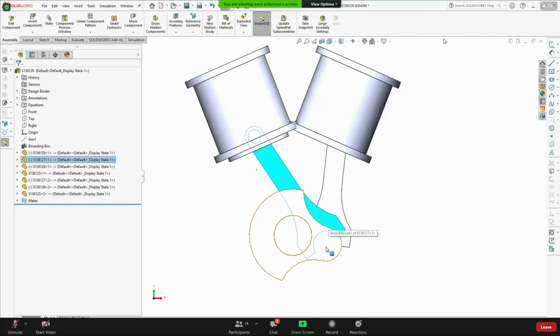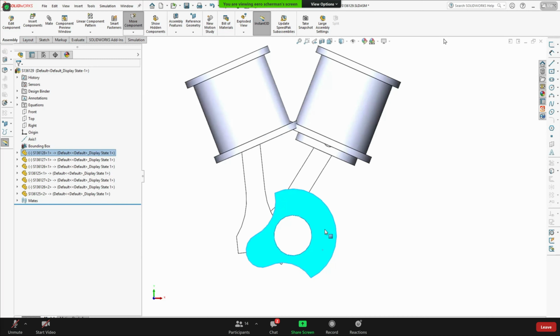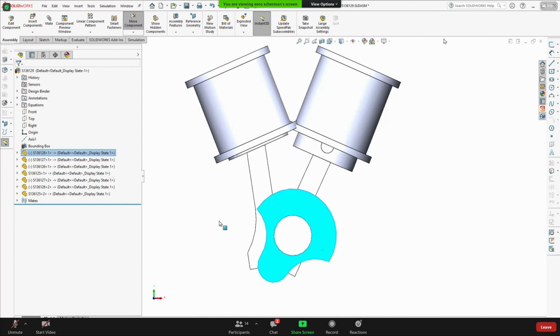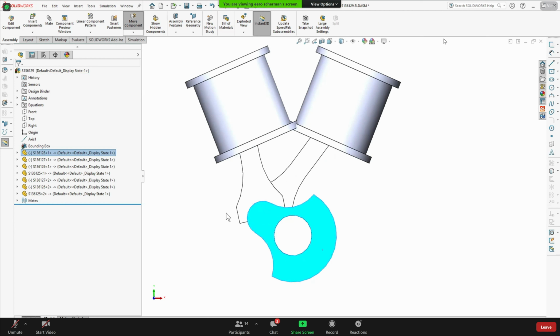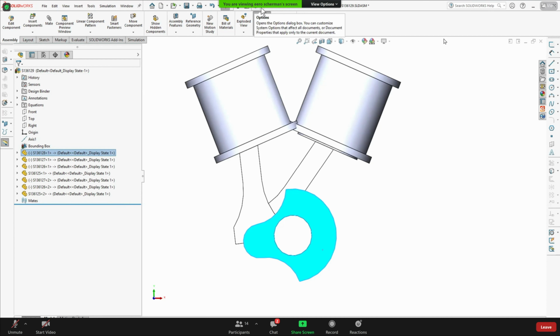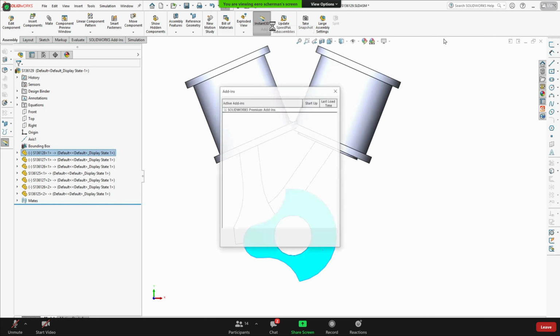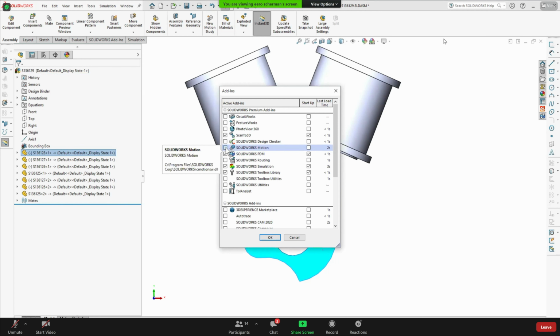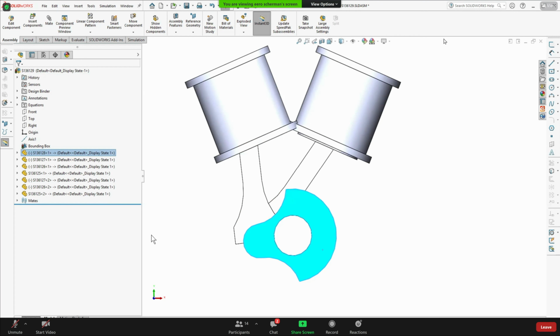Let's say that our rotational speed is 100 revolutions per minute. I cannot rotate this at the speed of 100 revolutions per minute. Instead, we need to use the SolidWorks motion analysis for that. Let's see that I have it active. So now it should open up. And the motion analysis is accessed here in the motion study.